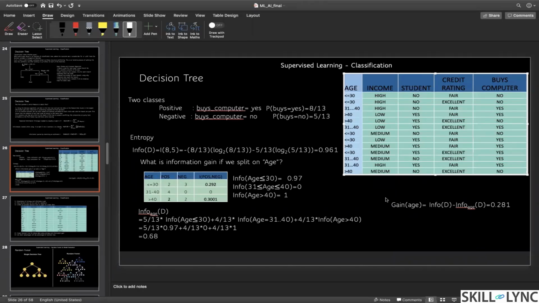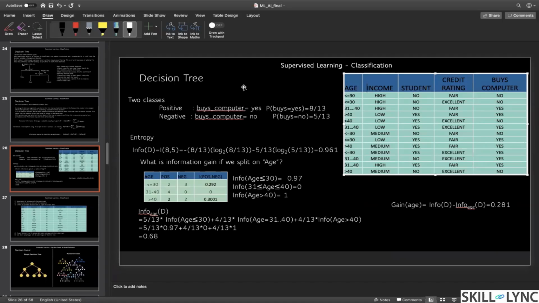Now when you create two decision trees, let's say you have created one decision tree with income, and then student, and then credit rating, and then age, and then create the decision tree based on the information gain. Then you will notice the decision tree is not shallowing as much as it was when you have not done this calculation. See, the problem is we have to draw two decision trees now. Okay, that you have to do on pen and paper.